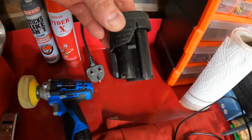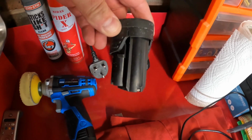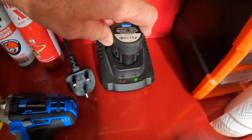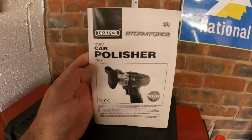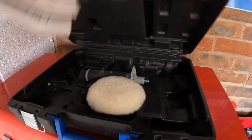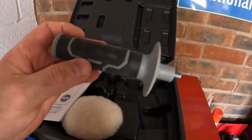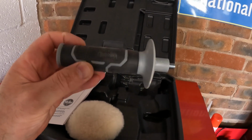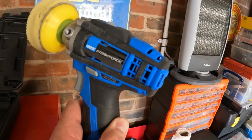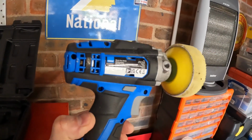There was just enough charge in each of these to do one headlamp, so it actually worked out quite well. But both of these are now dead, so it's time to get them on charge. And for anyone who's curious, this is the thing, but it does have its limitations. It comes in a case, and that, which I should probably have used, I forgot that was even in there. It does help to have a second hand to steady it. Otherwise you end up covering these vents with your second hand, and trust me, this desperate little motor needs all the ventilation it can get.